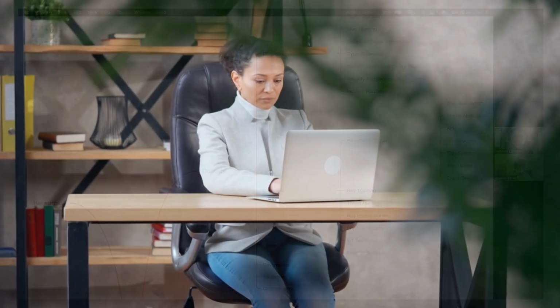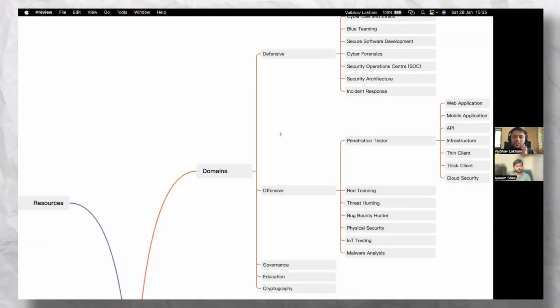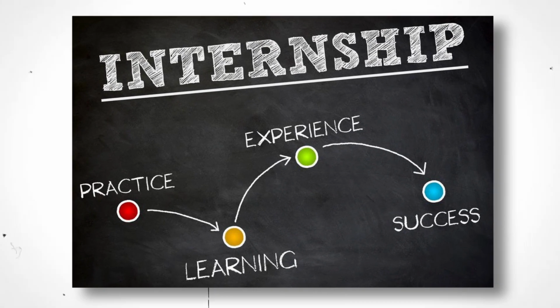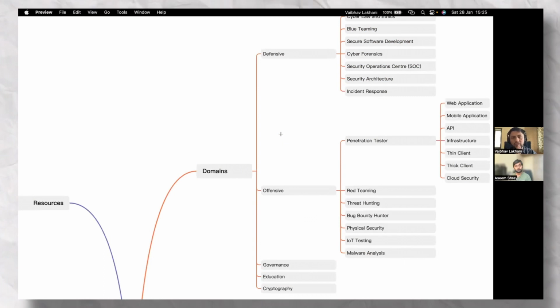And generally, in India, the market is such that companies want someone who is very much experienced. Experience, how? From internships. So try finding an internship. Although there are very few companies in India who give internships, there are companies who do provide them. Big Fours specifically, all Big Four companies do provide internships. You just have to look out for them.